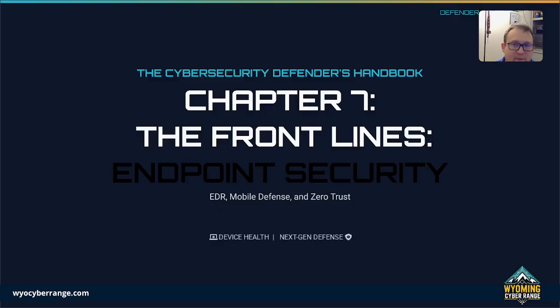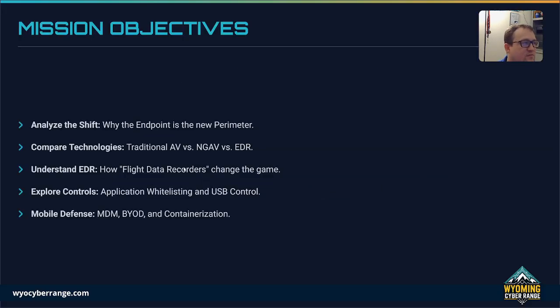All right, guys, welcome back to chapter 7. In previous chapters, we talked about securing the perimeter of our castle using firewalls, right? Today, we're going to move inside of the walls themselves, and chapter 7 is all about endpoint security. These are the devices that we touch every day. Think of them like our laptops, our phones, and our servers. If an attacker passes our firewall, the endpoint is the first line and really the last line of defense. So we're going to talk about how to armor up these devices so they can defend themselves.